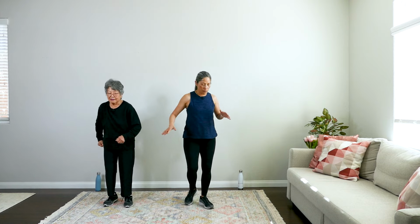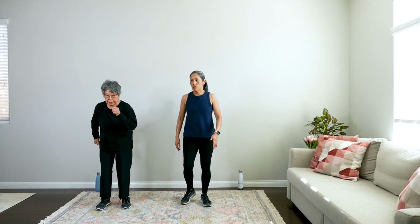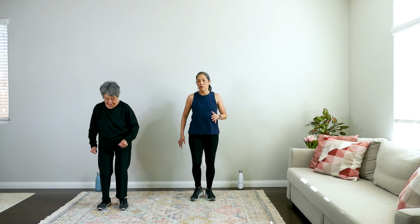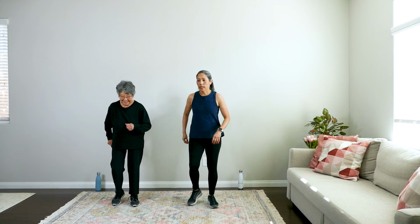Okay, nice work, everyone. Next one is that diagonal step back with the long arm back. Okay, breathe, everyone. Getting your steps in here in this sort of active rest period. Really, really nice.